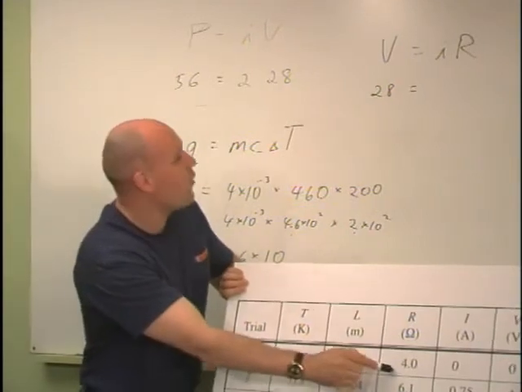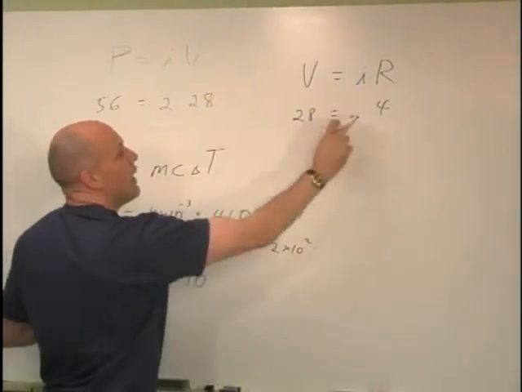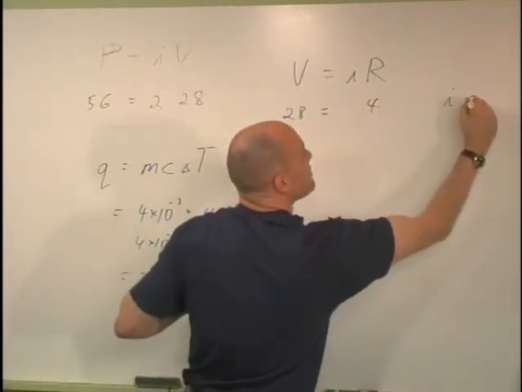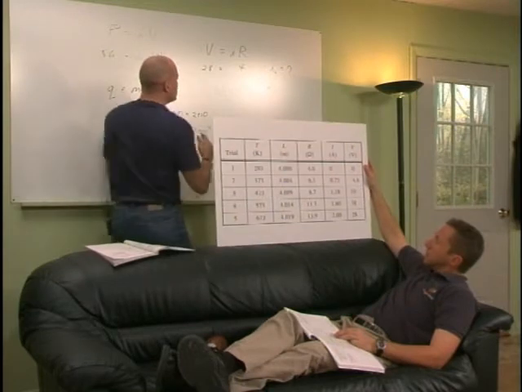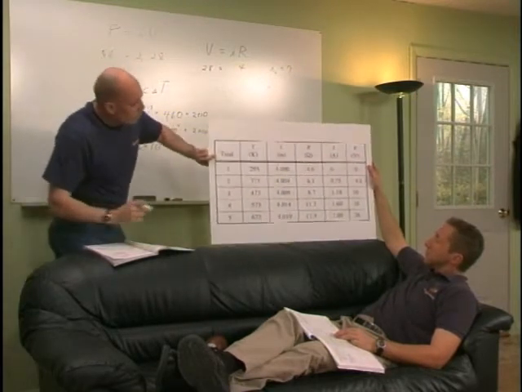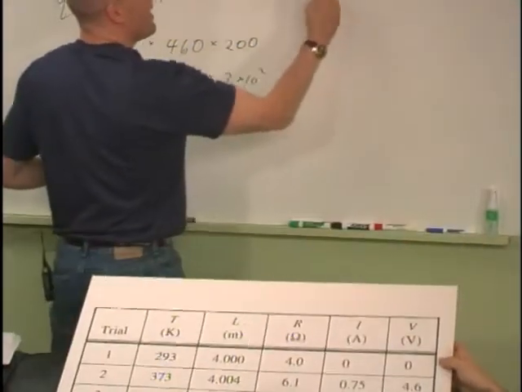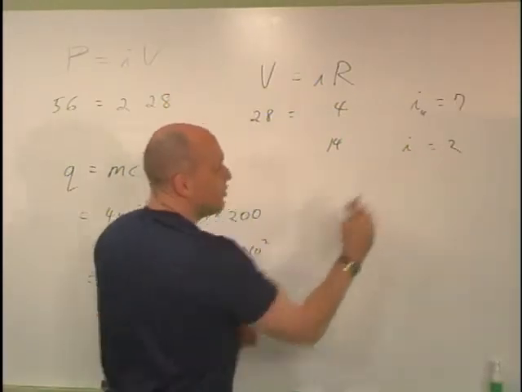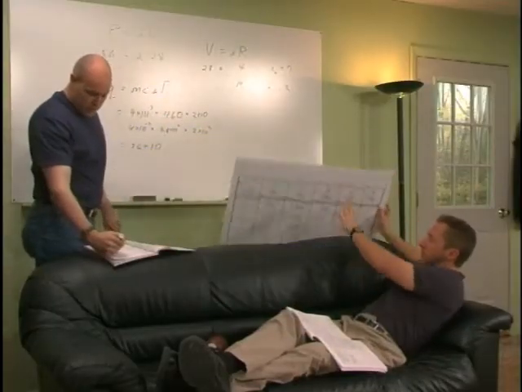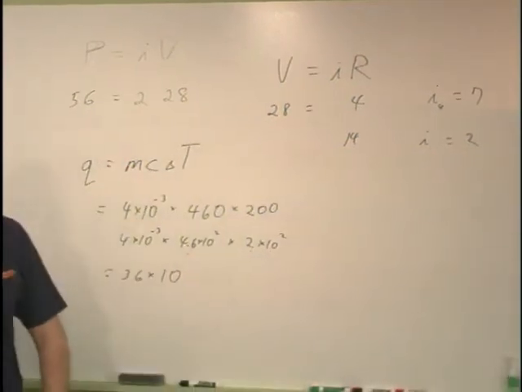Thank you, Jordan. At 4. So when resistance was 4 at 273, then I is equal to 7. Then I at 673, resistance is 14. Thanks for helping out here, Jordan. And if resistance is 14, then I is going to be 2. So we look at our answer choices, and it decreased from 7 to 2. Answer choice D.